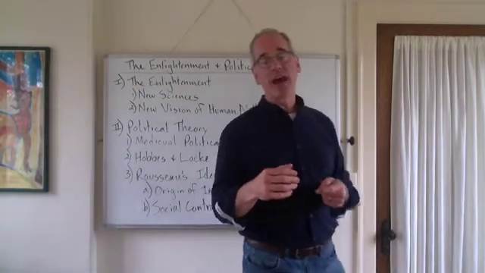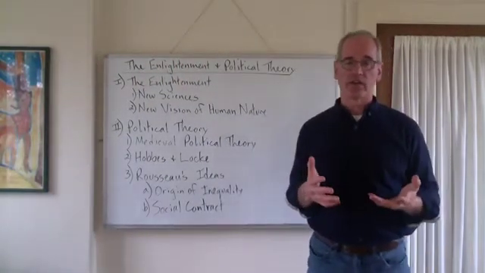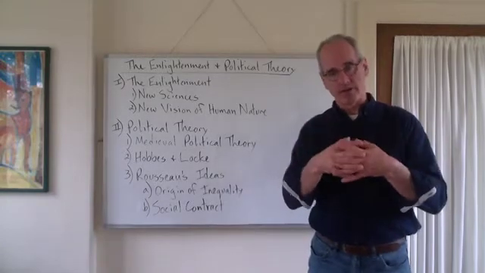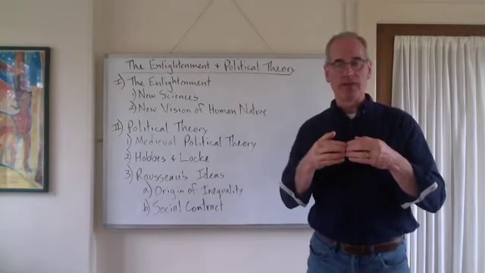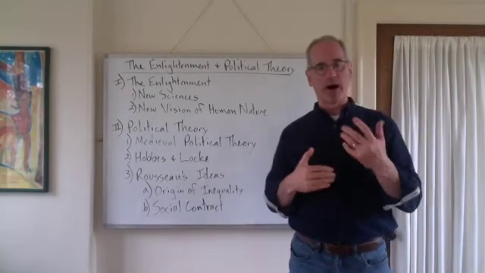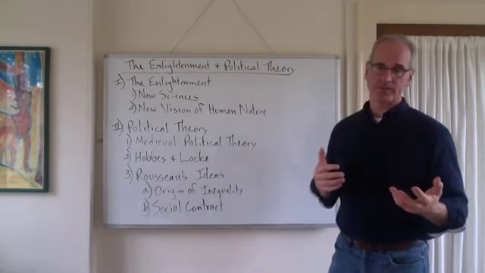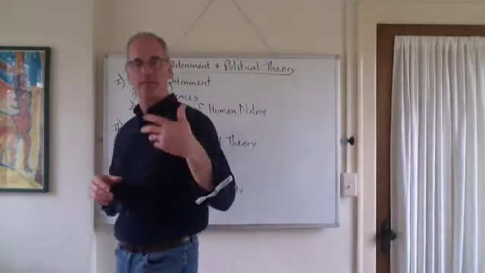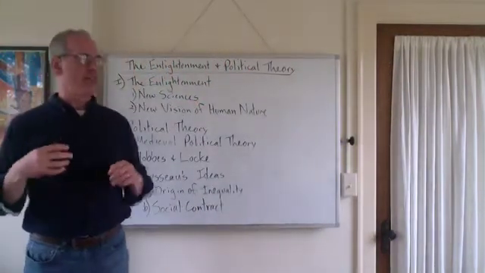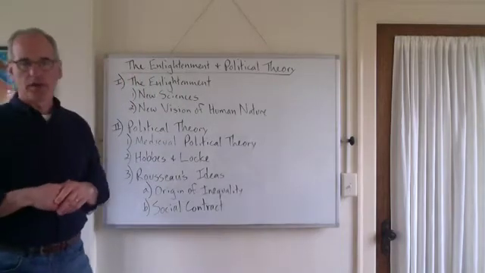So instead, Locke says what you need is a legislature. The people who get together and form the government have to also be in the government as a voting body, a legislature. And Locke says the legislature, because it represents the people who made up the social contract, is the highest body in the government.